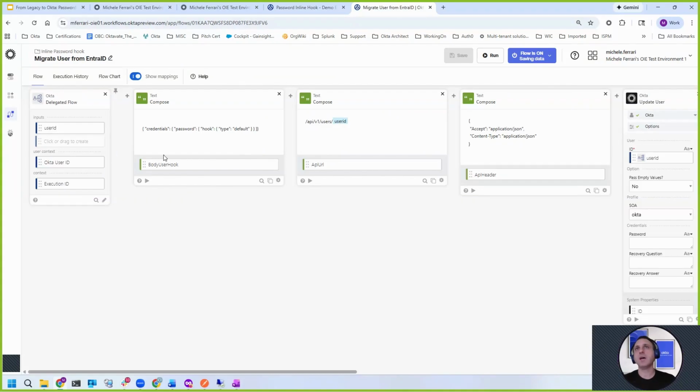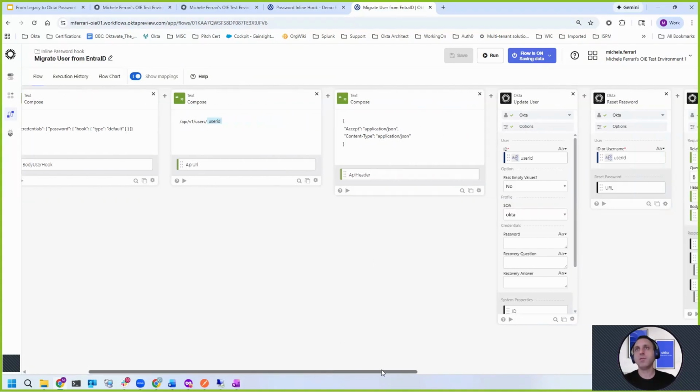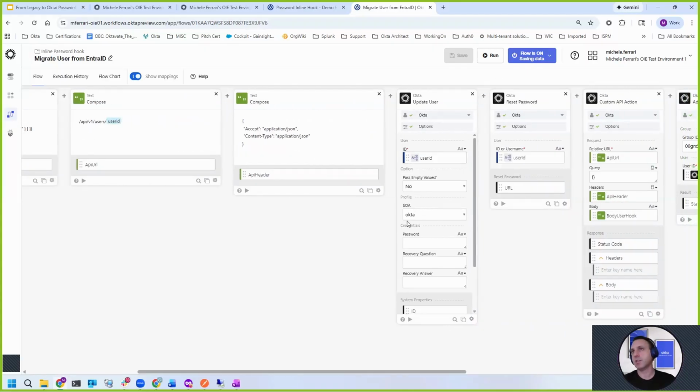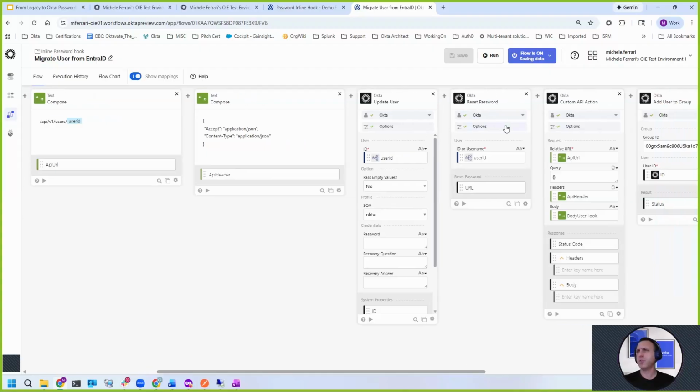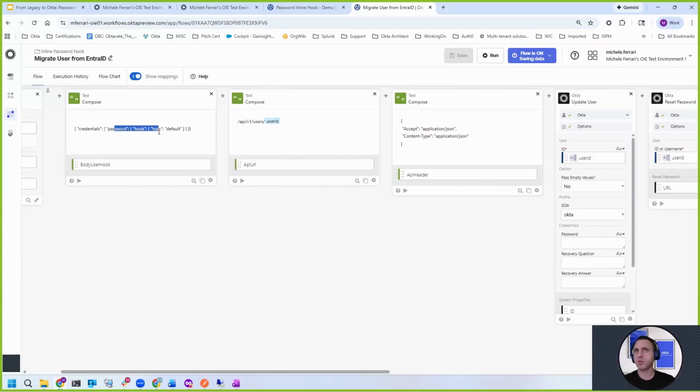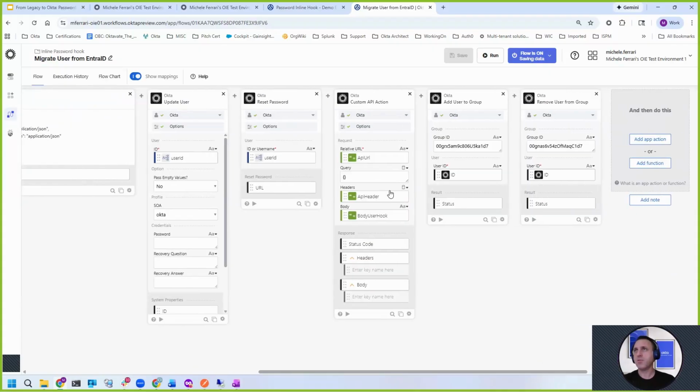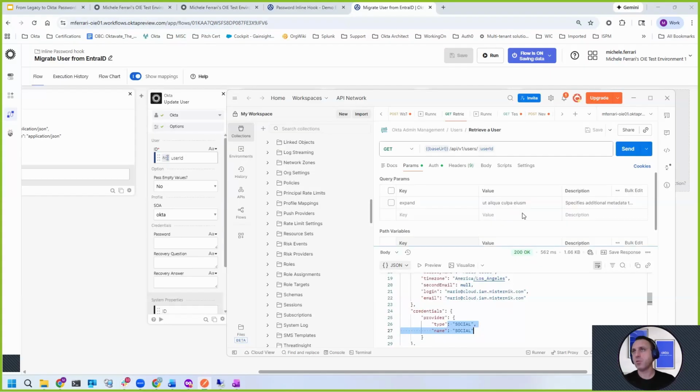What this does basically is update the user, changing the attribute source of authority to Okta, so that the next time the user tries to authenticate, they are not going to be redirected to Entra ID. It does a password reset, not really setting a password, and converts the user from social to Okta. Then it calls a custom API, which sets the user up for the password hook. That's the call you do. It also makes some changes in the group members so we can keep track of whether a user was migrated. So if we take another look at Postman, we pull the data on the user.